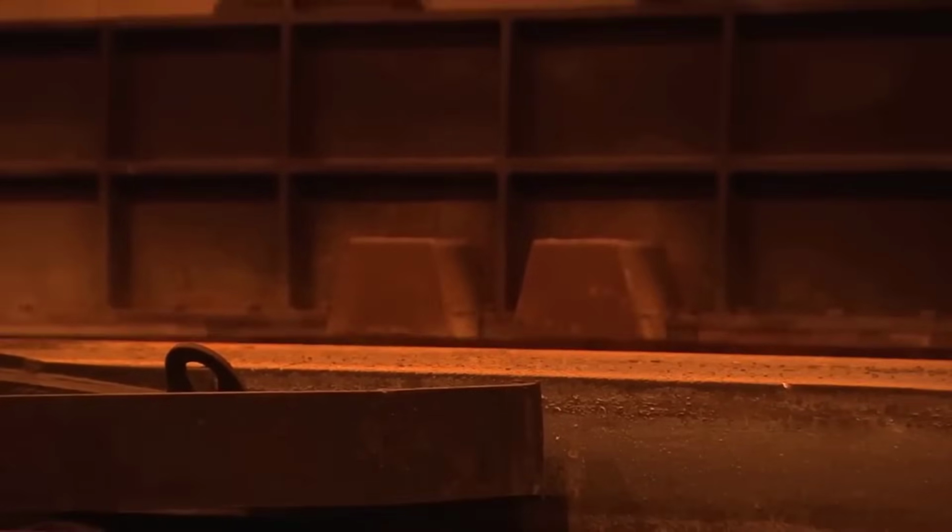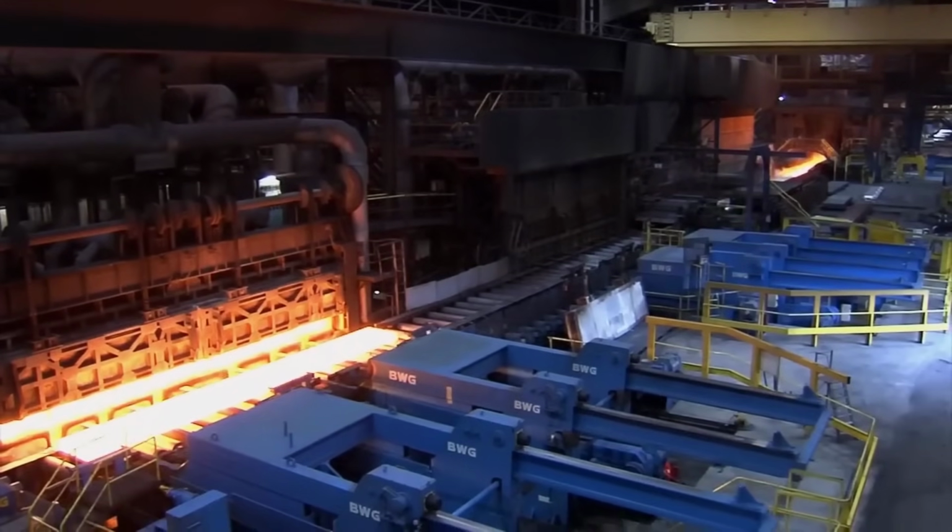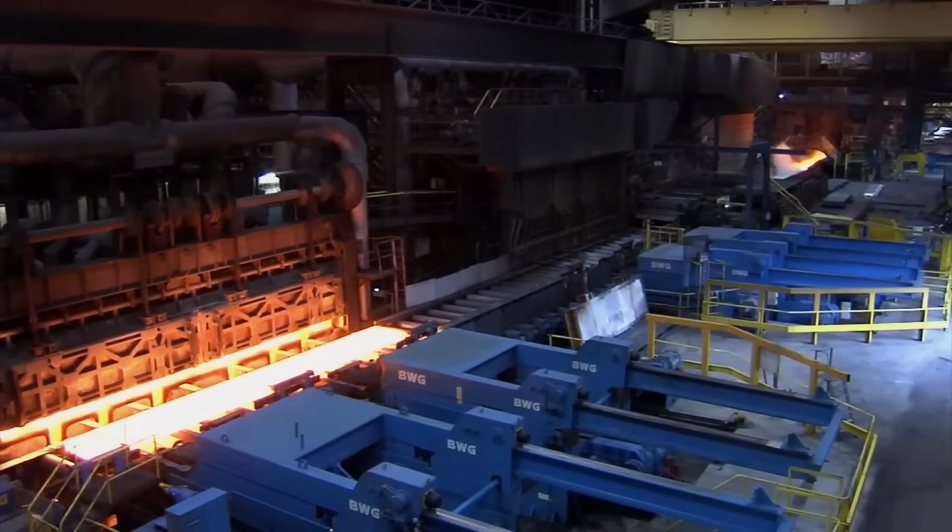Here, in a series of stands resembling 4 high-rolling mills, the bars are further rolled to achieve a final thickness between 16 and 1.8 millimeters. Vertical rolls and adjustable working rolls ensure precise control over width and thickness.